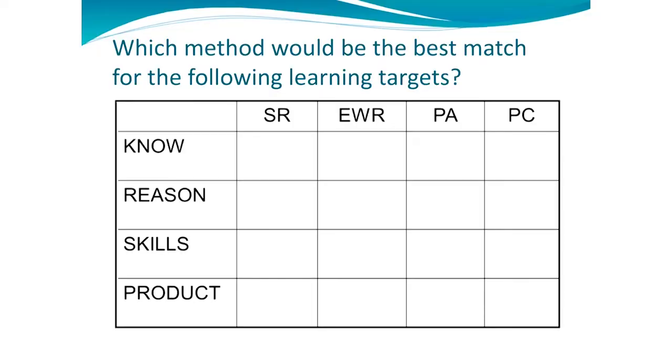Personal communication — great for interaction and learning. But how can you measure a whole class using personal communication? It's going to be really time-consuming. If you've got to assess a whole bunch of people in some systematic, uniform way, personal communication isn't going to work. Dialogues and discussions can be great for formative understanding and developing it, but to say 'what does the student know, where are they at this point?' — maybe not a good choice. So probably for knowledge, selected response and extended written response are better.